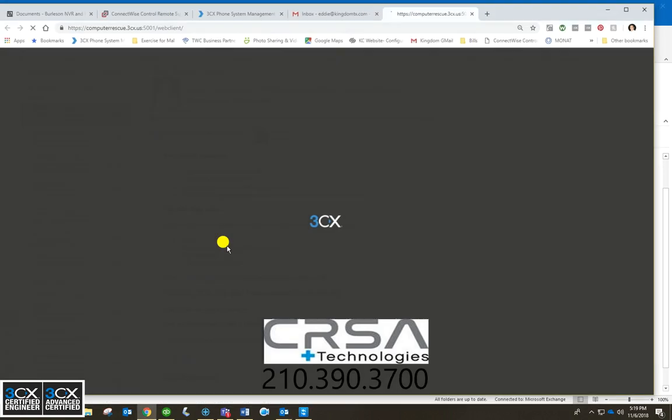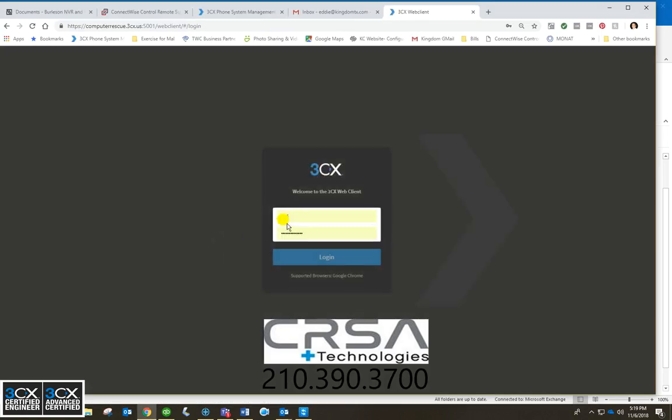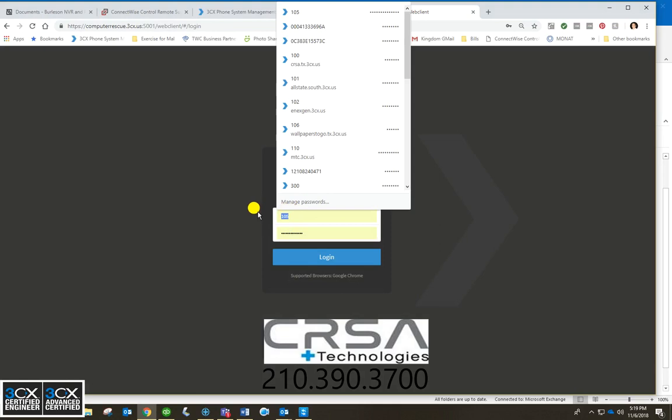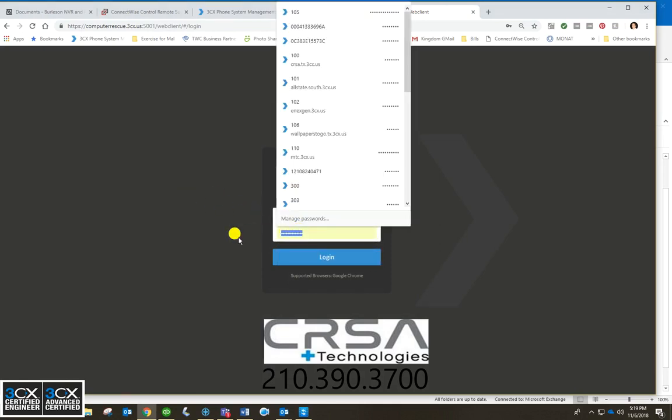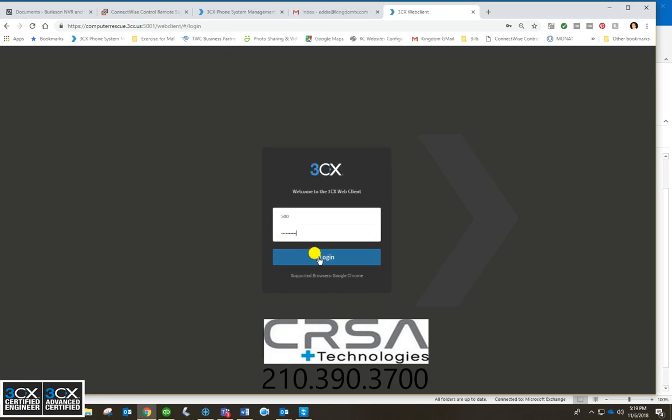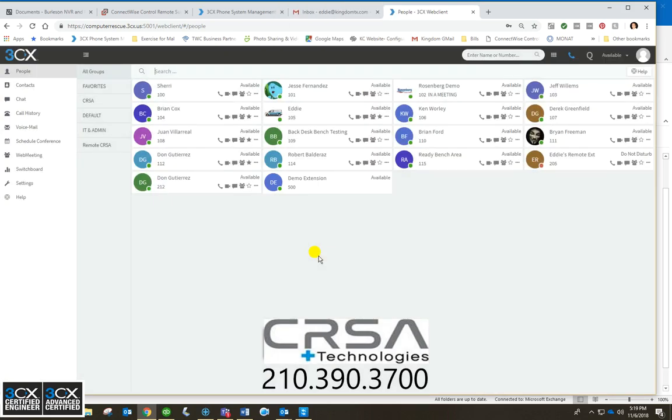So we're going to click here. I didn't have any warnings, and it took me right away. It tried to input some data for me, but I'm going to put in my extension, which was in that email. I'm just going to copy and paste that password in and hit the login button. I am in. I can see the status of everyone in my office. Right now, everyone's available because it's actually after hours. This phone here is set to Do Not Disturb because it's set to go to Do Not Disturb after hours.